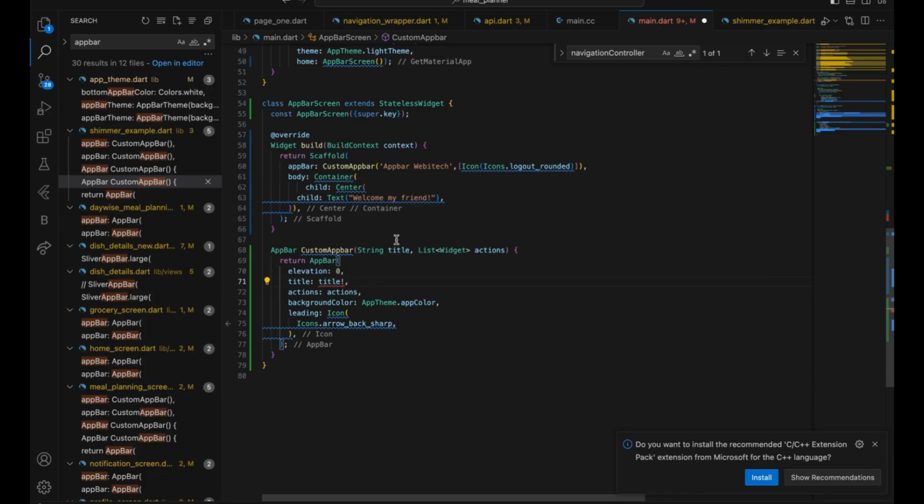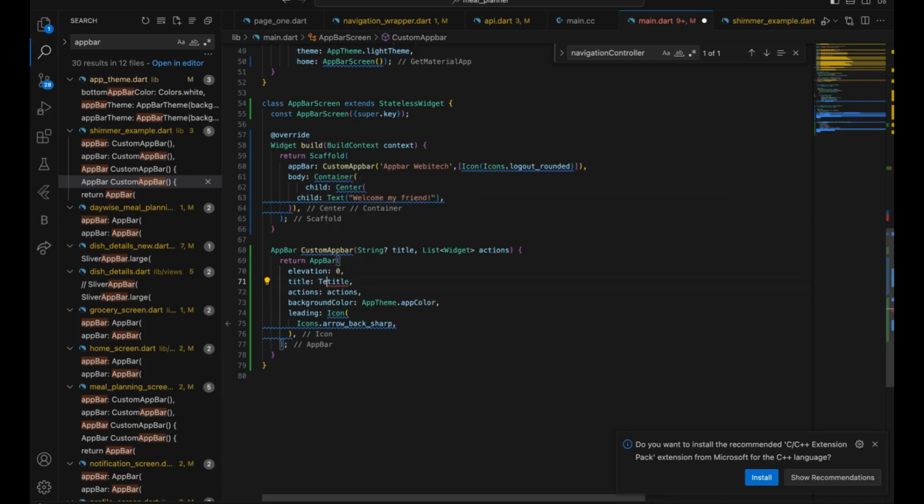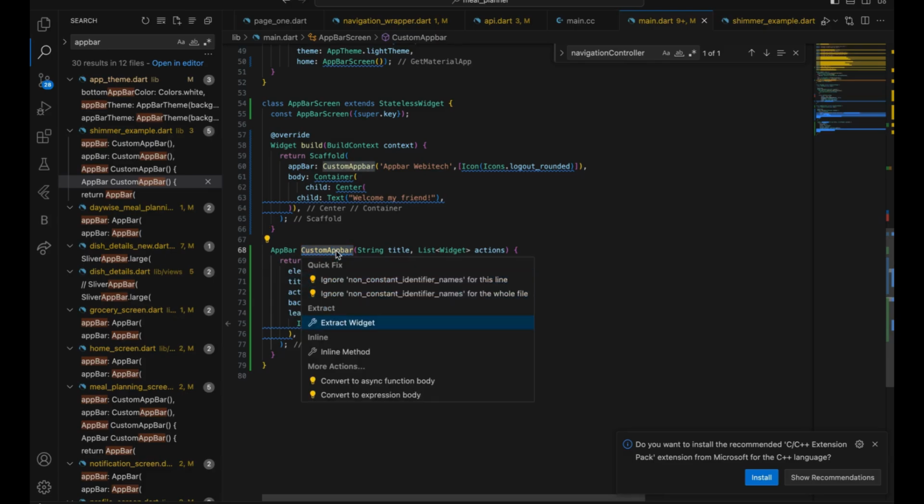It requires a check. That is a string, and we require a text, so we have to go with Text. Right, so this is our main function, but we want to extract a widget so you can use it multiple times.